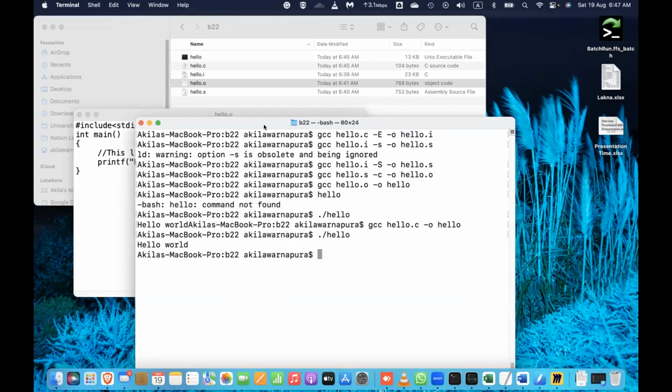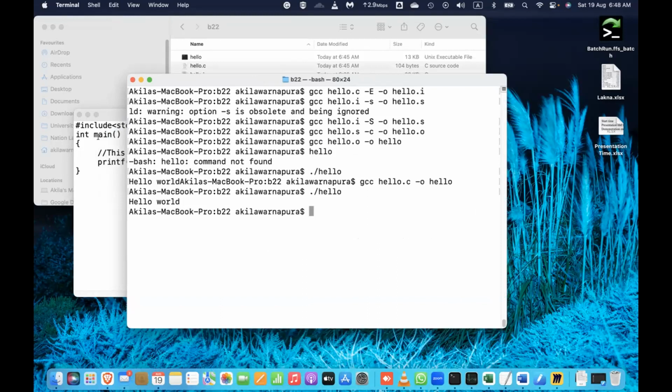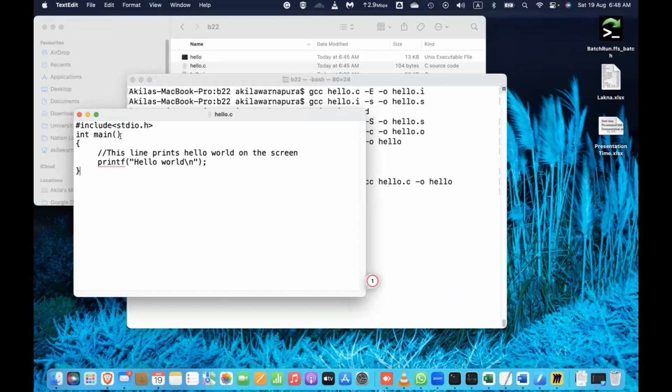Usually, if you have several object files, suppose there is another source code available in a different place, then you need to include that one. Suppose hash include, let's say you have myfile.c that needs to be included.